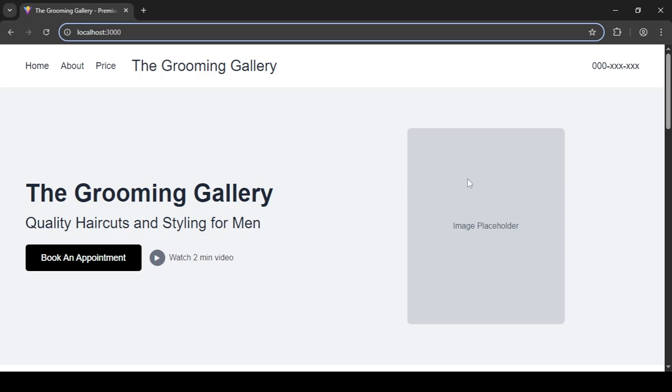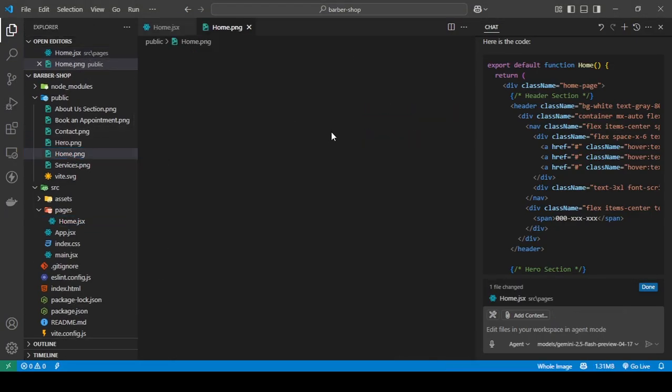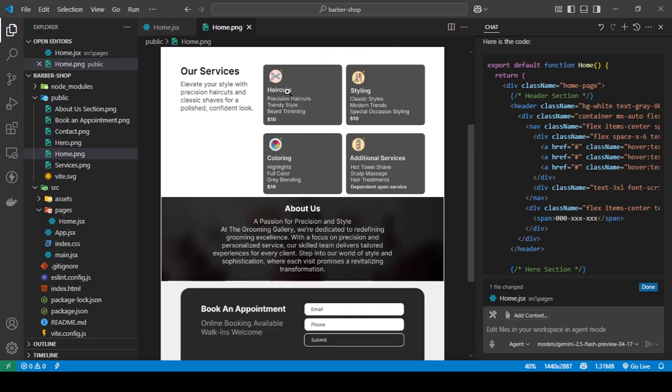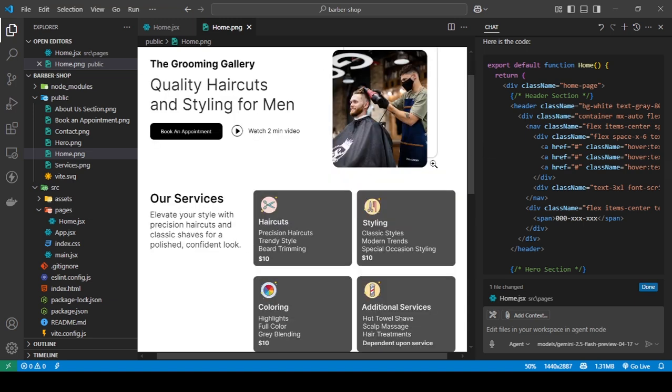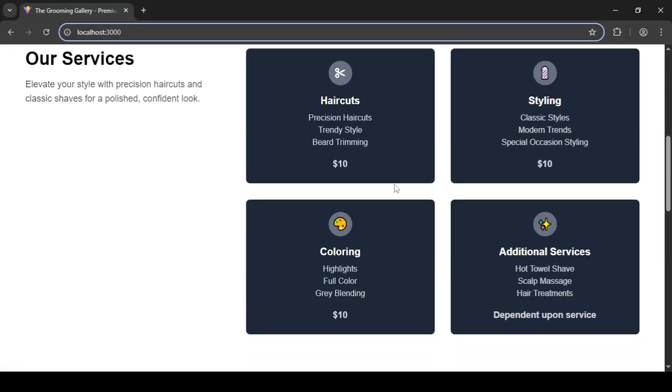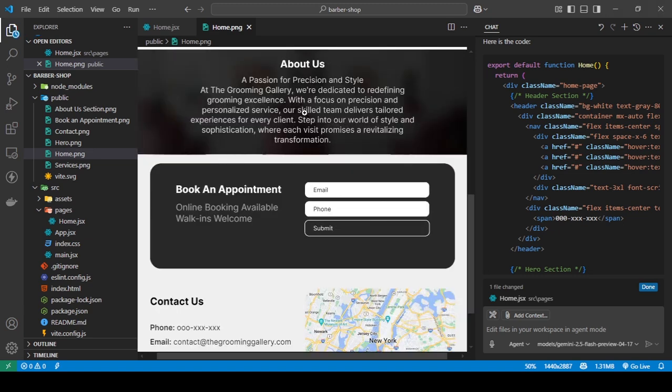So let me just show you this section. As you can see, this had this border design, and the image should have been empty, which it did add an empty image. This border design should have been added. It also did not add the fonts. The color for this, now that I think about it, is not correct either. This one is actually pretty close, so I'm not going to worry about this one.